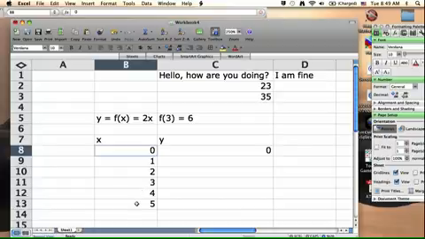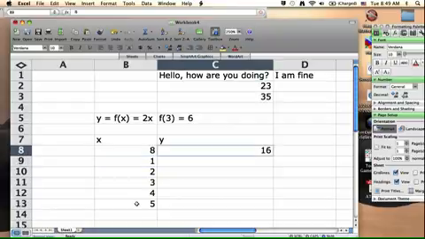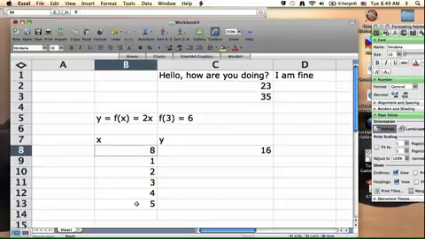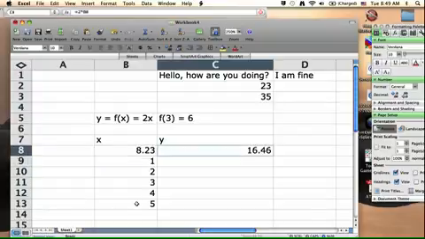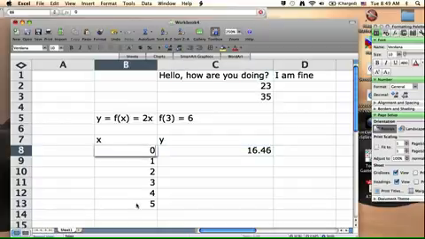I'm emphasizing that now. For example, if I change this to an 8, watch this. I haven't entered it yet. The Y hasn't changed, but watch. It will change. Now Y changed to a 16. It took 2 times 8 to give me 16. I could enter a non-integer here, a rational number like 8.23. It's automatically doing the correct thing, multiplying it by 2 and updating it correctly in cell C8. I'll go back to a 0 here.